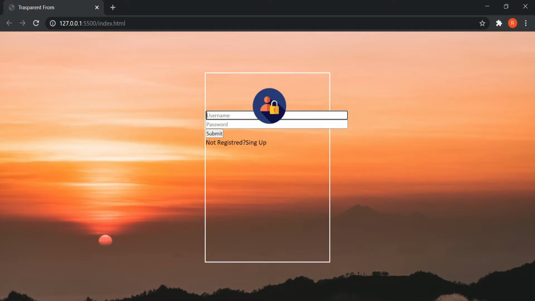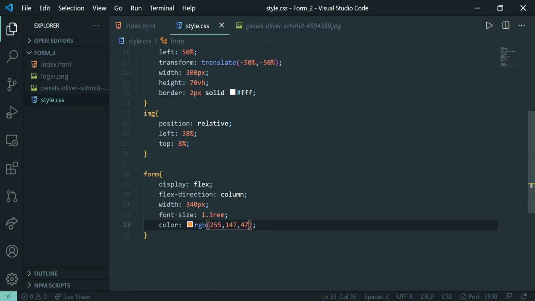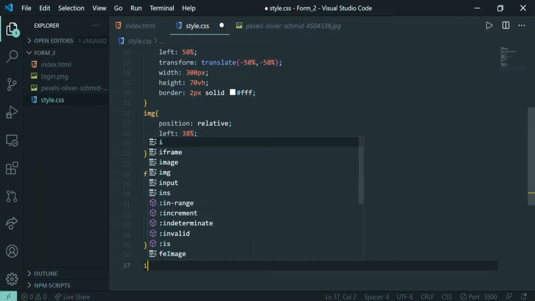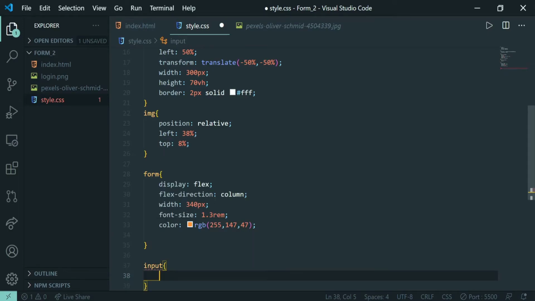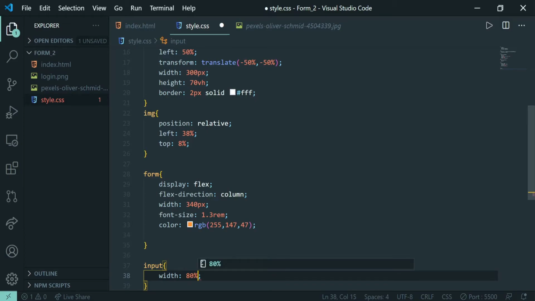Okay, this width has been extended, so this is because of the width which we have given. So to decrease the width of our box, we can select this input, and here we can give the width of 80%.